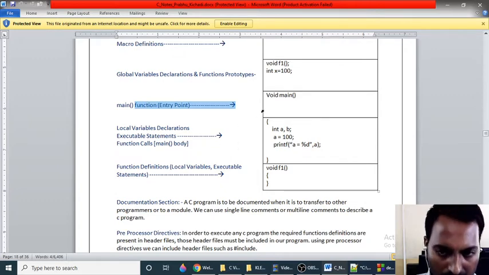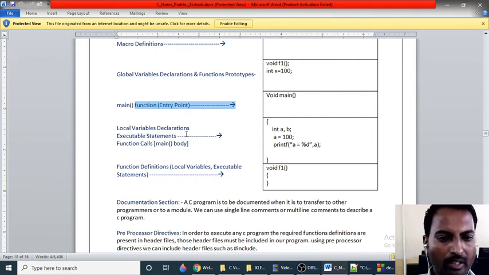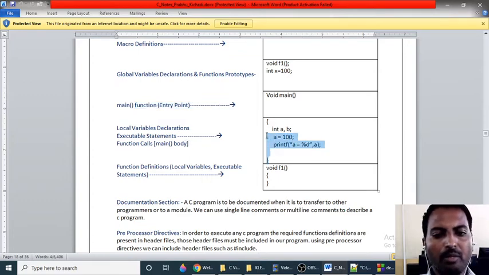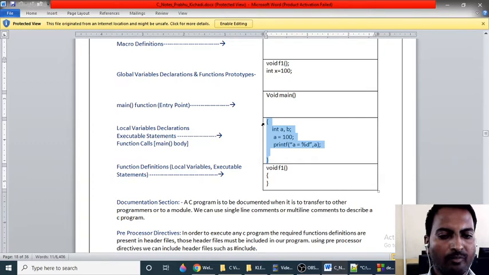In this section, you can include variable declarations, declarations of local variables, executable statements, and function calls. This is the main function body.